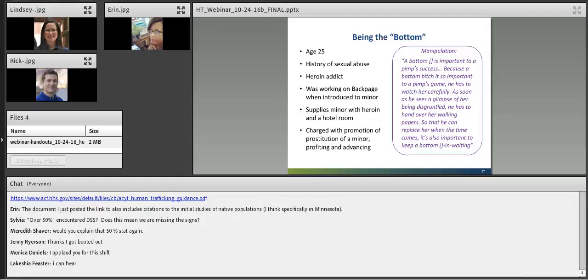And the bottom here, this quote is from a book called Pimpology, which has all the language. There's an app for Pimpology. There's a PDF. You can download it right now. The 48 Laws of the Game. And it's all the pimp language you never wanted to know. But the bottom is the girl who keeps the business running for the pimp. And sometimes that means she starts recruiting other girls for him.